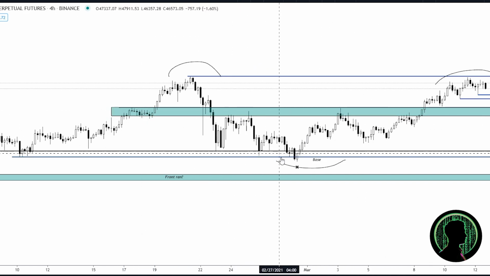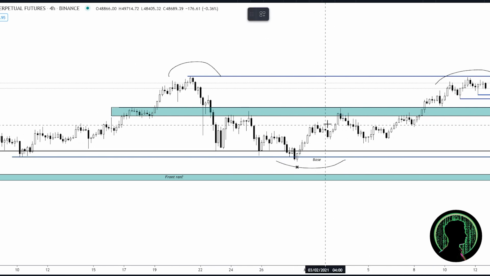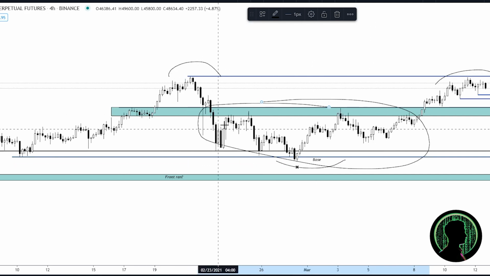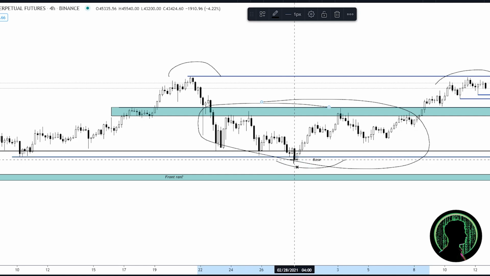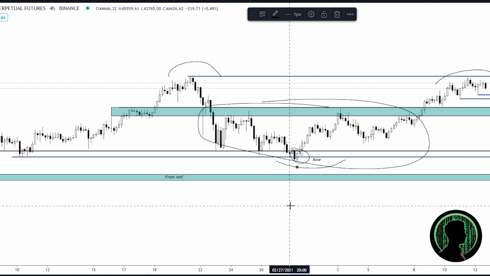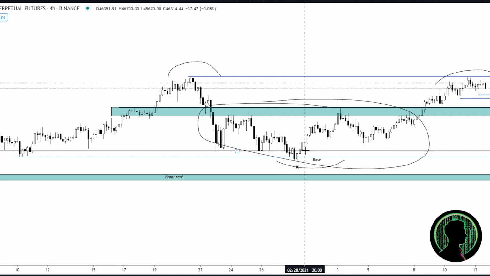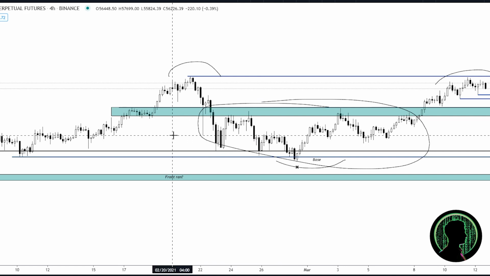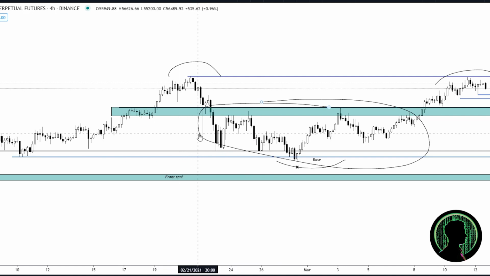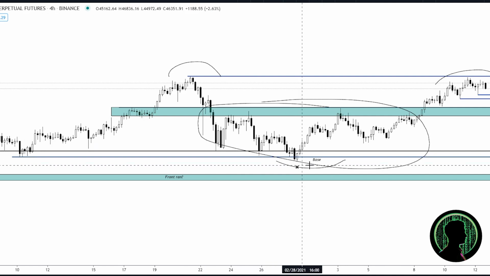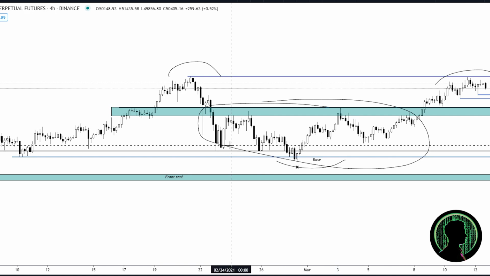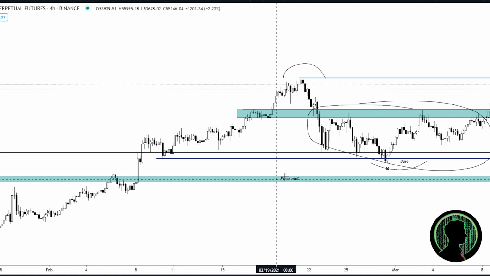And then you want to see price level out like this, because what this base tells you is that sellers tried to push price down multiple times but couldn't, right? Price kept going back above 45k, which tells me that we're in agreement between buyers and sellers that the price of Bitcoin is worth 45k. Like, we're not going to sell it any lower, or we're not going to get to buy any lower, which is why I put this front ran.